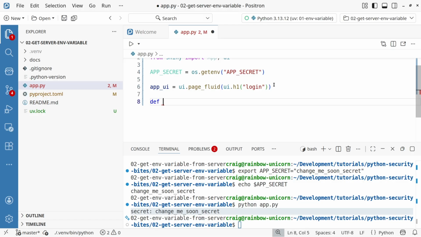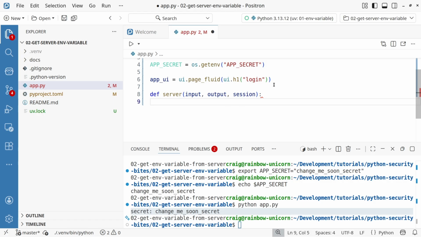Then we'll create a server, which requires an input, output, and a session, which is going to be passed over from this framework called Shiny, which we instantiated.